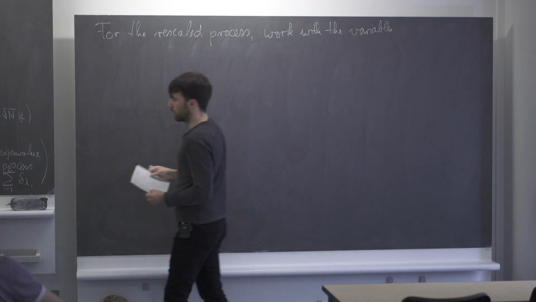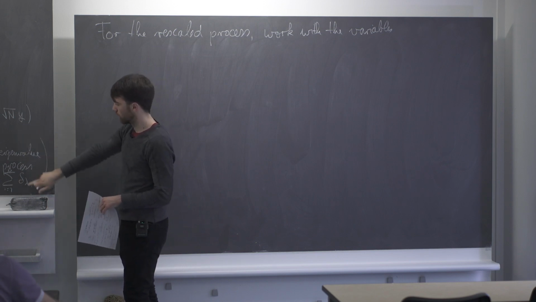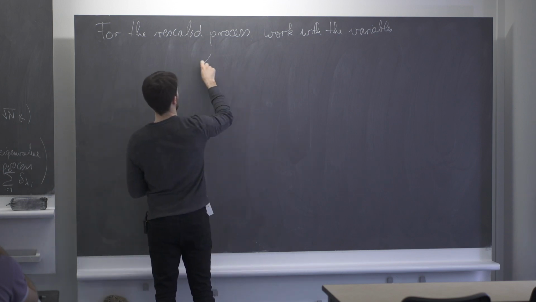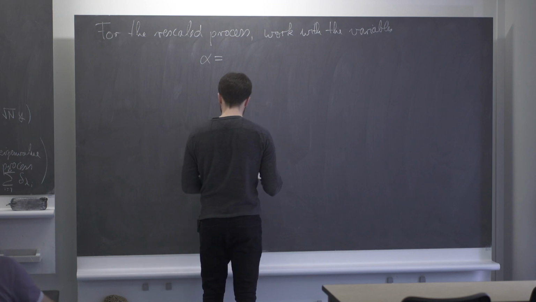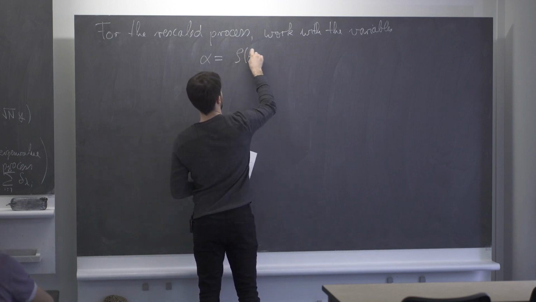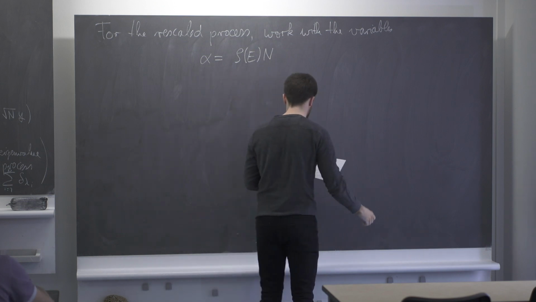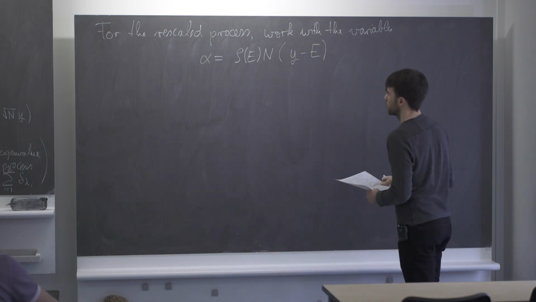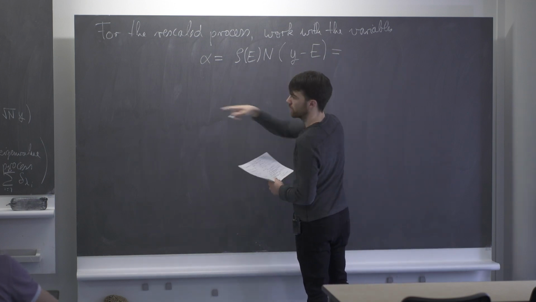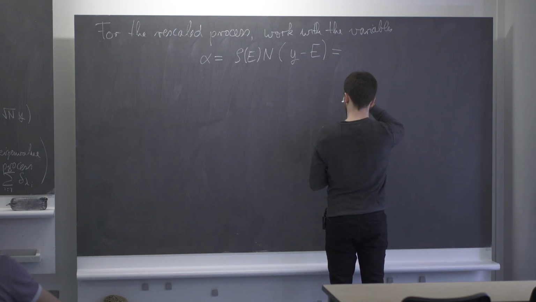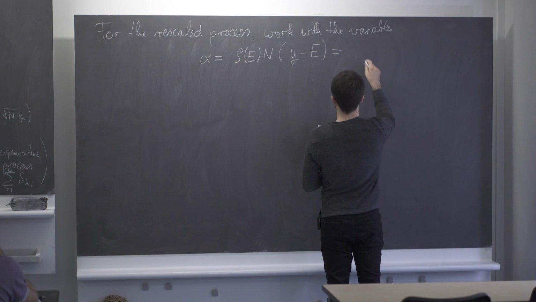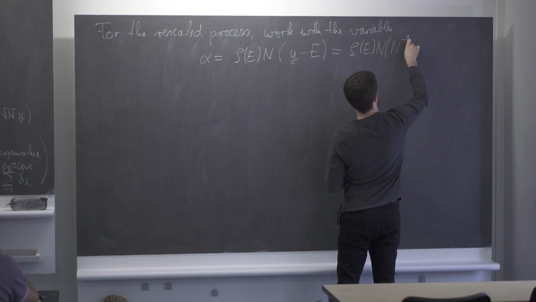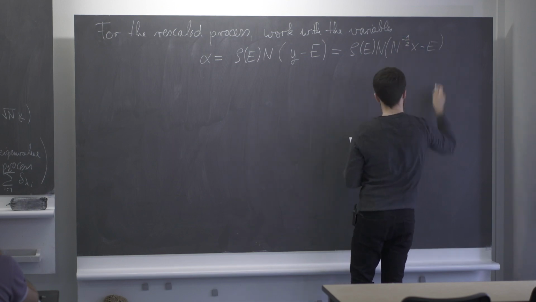So now, as you asked, the lambdas correspond to the y's, then we have the x variables, and now for the new process we will have alpha variables, which look as follows. You have this rescaling by rho(E) times n, and compared to the y variables, they look like this. If I plug in the definition for the x, then I get the following. So it's just rho(E) n to the minus 1/2 (x minus E).